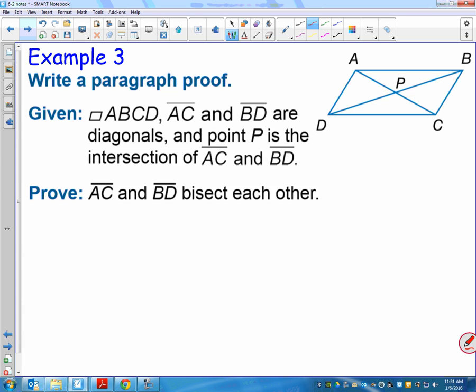Which means, I think they're trying to have us prove that theorem. Because we have a theorem that says that's true now, right? So sometimes in the homework, they want you to prove the theorem. If they ever ask you to prove the theorem, so like next to it, it would say like, theorem 6.4. It means you can't use the theorem as its proof. They want you to prove the theorem based on other things. Does that make sense?